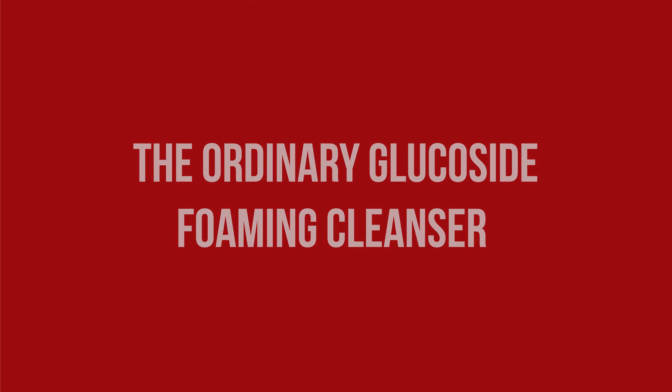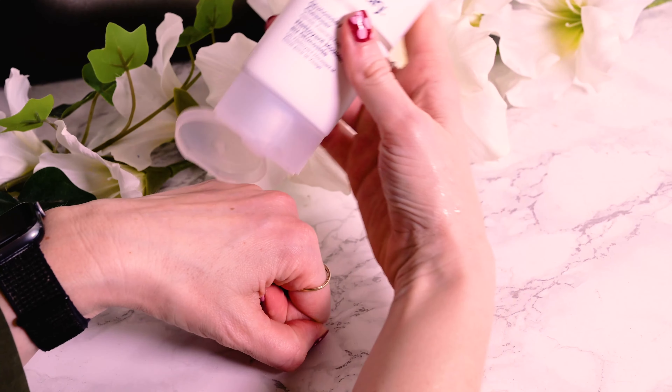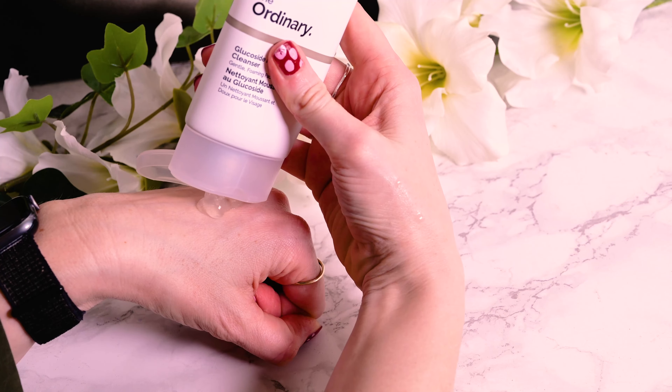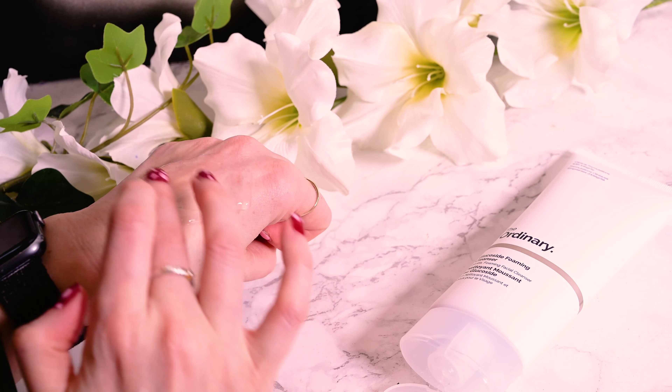This is a foaming gel cleanser that claims to maintain the skin's moisture barrier and claims to not be harsh and stripping. I am going to describe the texture as a gel that is more on the liquid side, clear and with air bubbles inside the product — though the first thing I thought when I had it on my hand was snot. It is fragrance free and has a faint chemical scent to it. Like most gel cleansers, you can either foam it up with water on your hand before applying it to your face, apply it to damp skin, or apply it and then foam it up on the face with wet fingers.